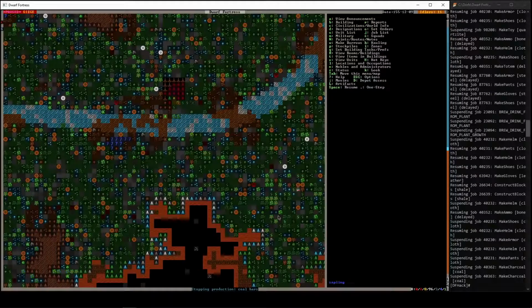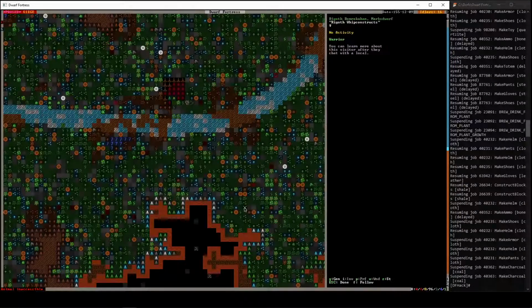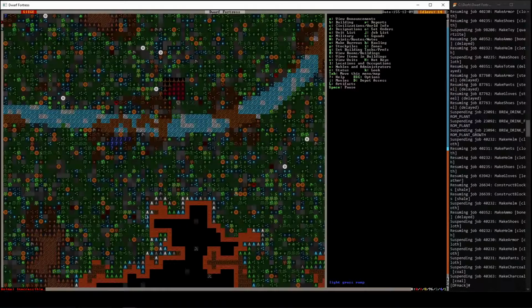Okay, who are you? Well, you're not an invader, so that's fine. You're a poet of some description, a bard or a dancer or something? An entertainer of some description? But who are you? You're a warrior. I don't think you're an invader. Yep, you're just a visitor.